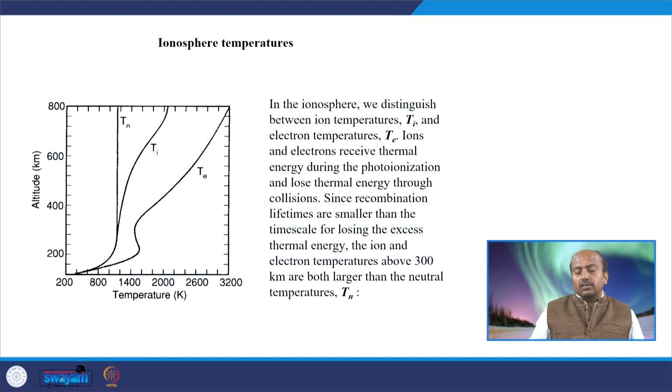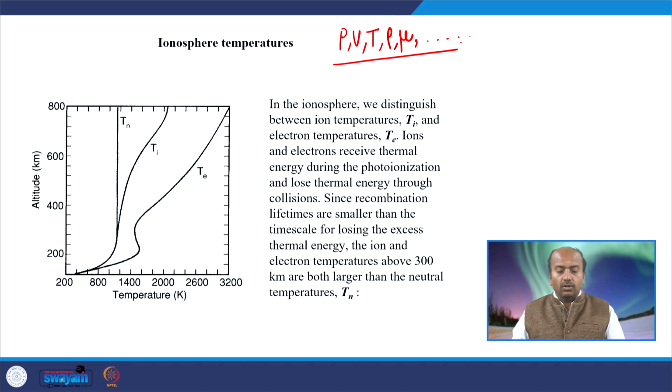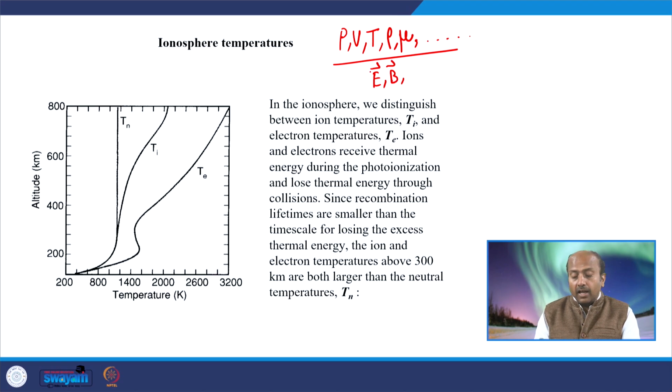So if it is a neutral gas, what are the parameters that you can think of to describe the state of this neutral gas at any point of time? You will need the pressure, you will need to know the volume of this fluid or gas, you will have the knowledge of temperature and let us say density, the chemical potential, etc. So these are all parameters which are related to the neutral, ideal gas. Okay. But when you talk about plasma, in addition to these parameters, you also need to know what the electric field is, what the magnetic field is, and how the gas behaves in the presence of these fields, what the conductivity is, what the current density is, so many things, right.